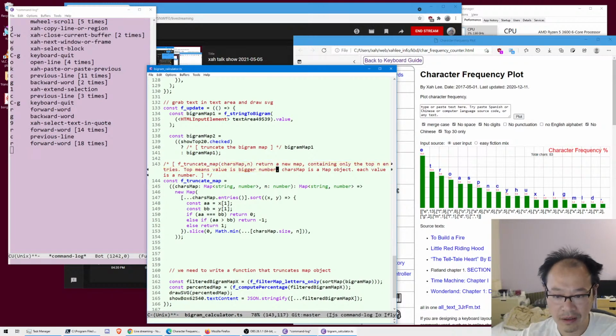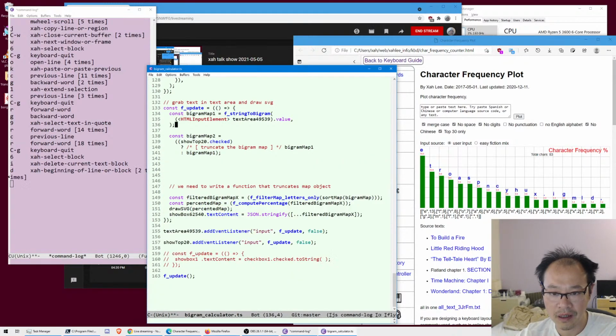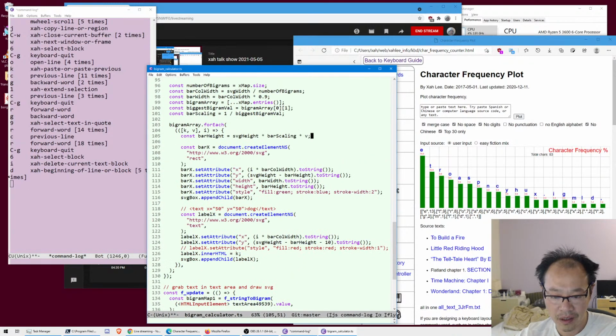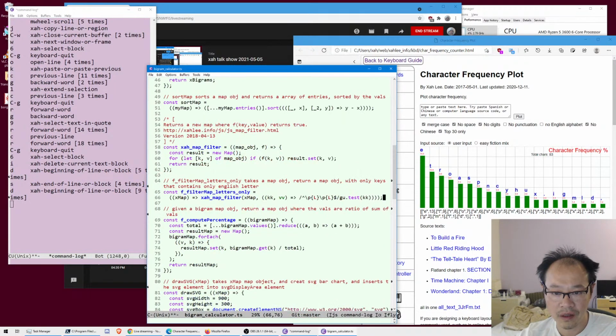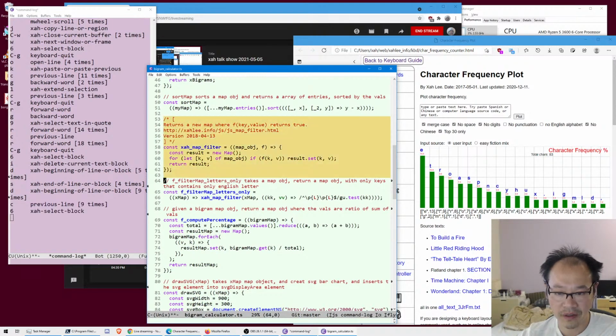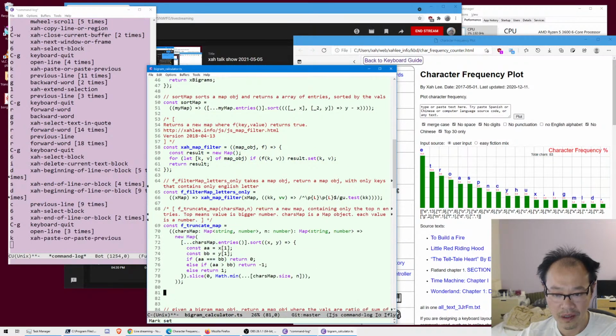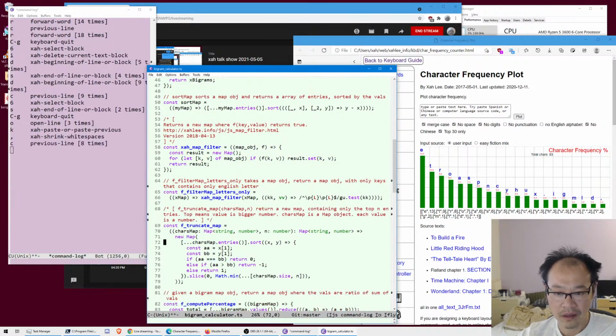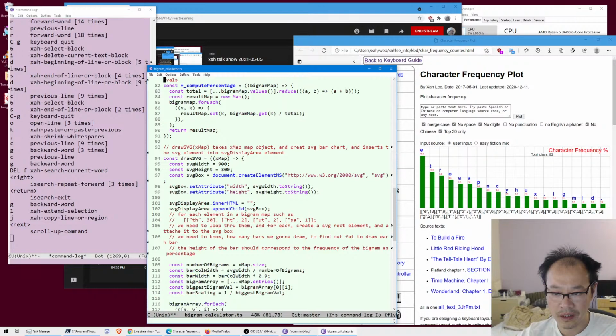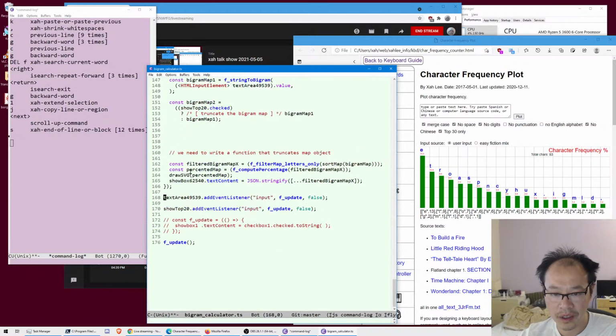Let's copy the code and put it above, near the filter. Okay, truncate map.